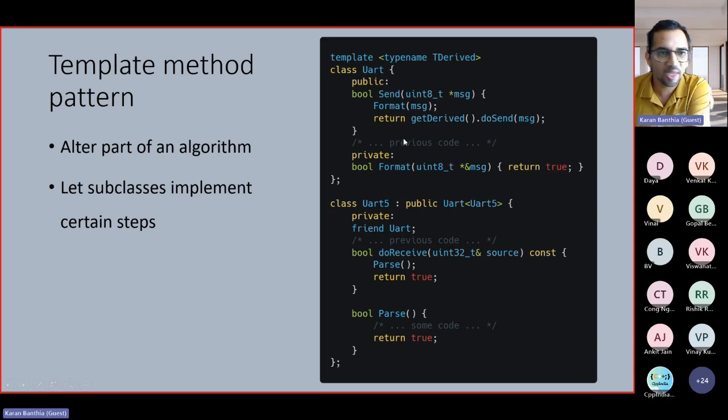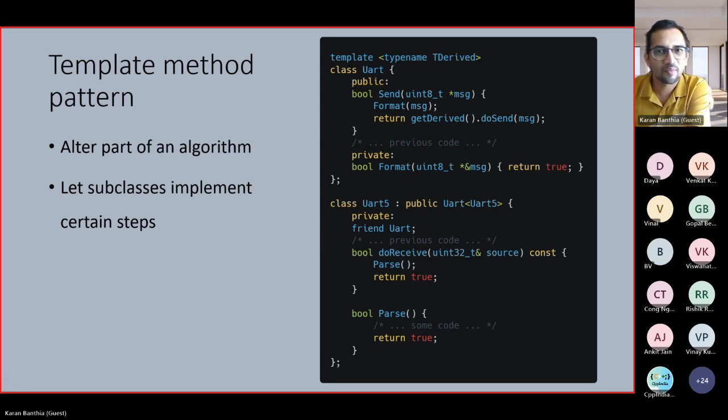So send is a complete algorithm, and let subclasses implement certain steps. So only the sending part is taken care of by the actual peripheral. In these cases, you can use CRTP. If there is no template, then you can probably stick with constraints or direct implementations.